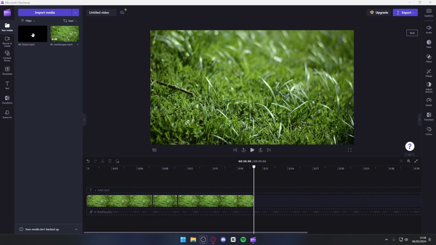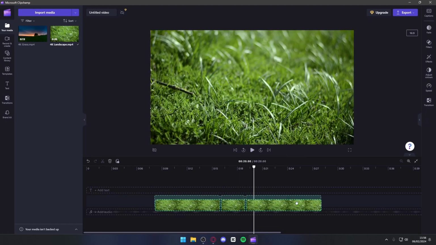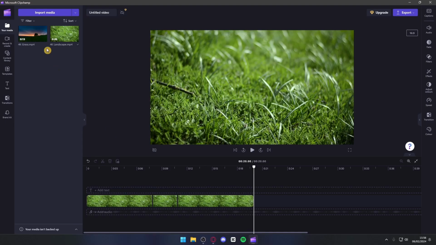Now let's import the other media in here as well. First, I'm going to group up all of these different video clips so that they're one solid video clip. For this, I can hold down left-click and drag it across all of it. Then I can press right-click and then press group. This will make all of them into a single compound clip. Now that I'm done with that, I'm going to grab this video clip and import it into my timeline. Now that we have 2 video clips in here, we can start editing them together.